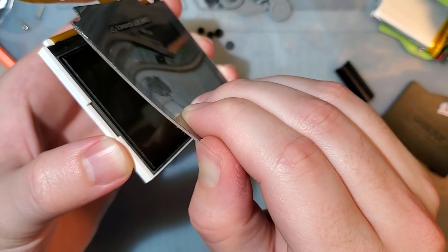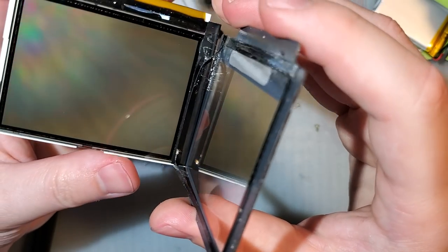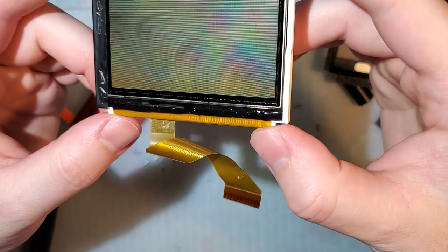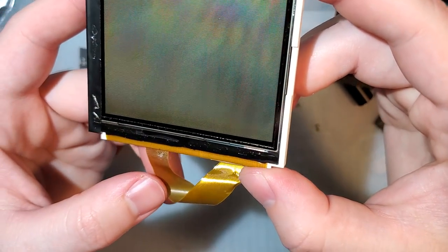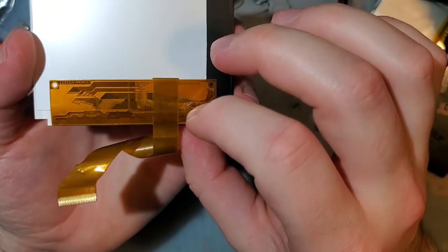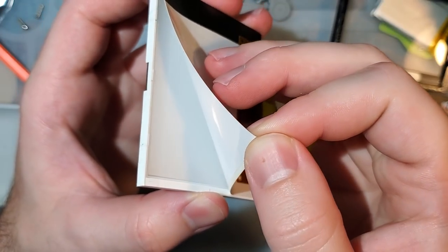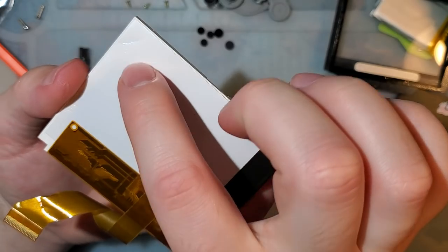You can peel this plastic lens up. It doesn't look like it's adhered very well. And there's just the front of the screen. Probably shouldn't have done that, because now there's going to be dirt and dust in here. I'm never going to get it clean. But there we have it. There's the screen. It certainly looks like an original DS screen, but the ribbon cable on it's different. And that's just blowing my mind. Yeah, that peels up and we see the backlight from the side there. Oops, hope I didn't completely ruin that right now.